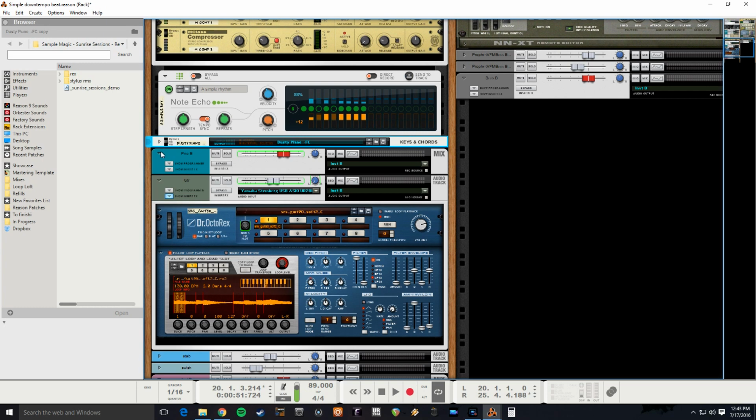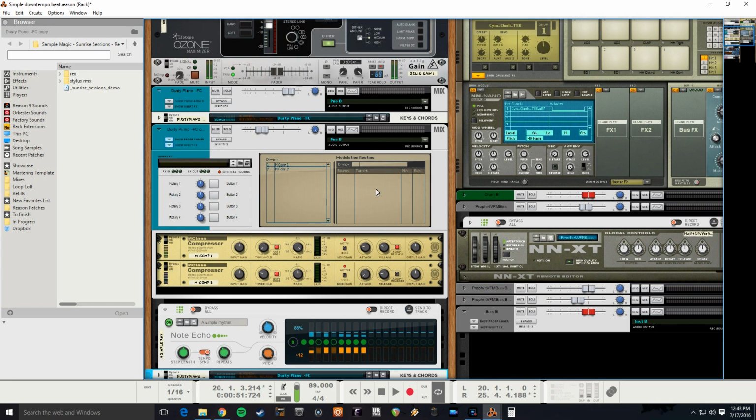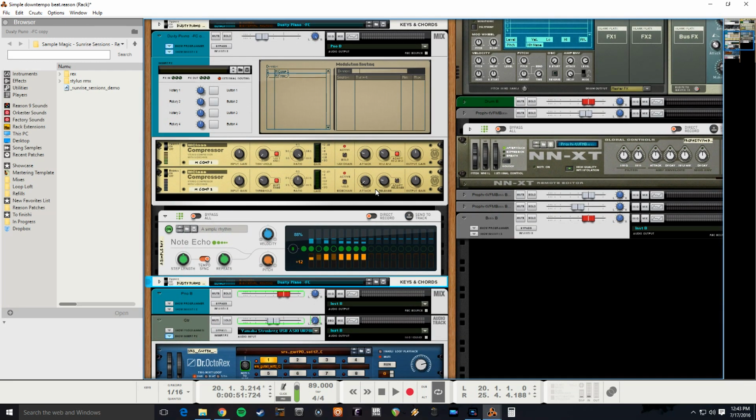different patterns and have them cue off of each other. So the note echo is triggering sort of a pattern in the instruments, and then the compressors are sort of modulating the volume and giving a certain rhythm to that. Which I really just think is a great way for making electronic music, especially for people that don't like to program a lot.